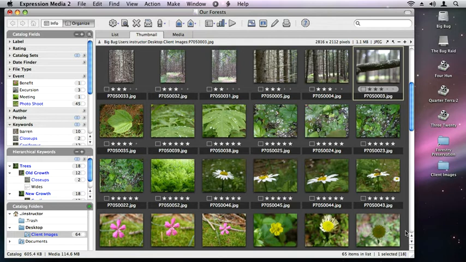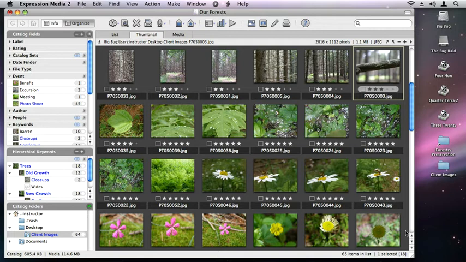Our forestry client has requested that we create 4 sample cover designs for their annual informational brochure. We can use the many options in Expression Media to communicate our design mockups to them. We could present a slideshow in a one-on-one meeting, or export a movie of a slideshow and burn a DVD for them, both of which we'll cover in more detail in the next video, or simply email JPEGs of our exported images to them from a catalog.